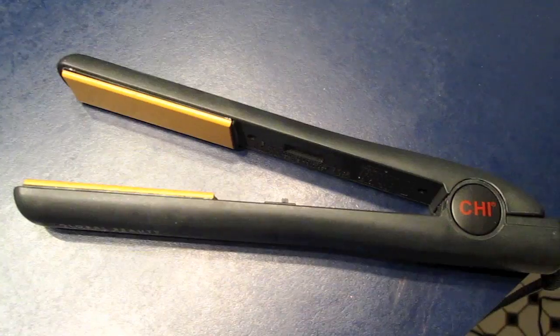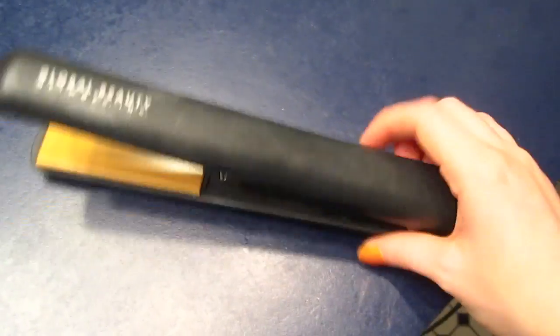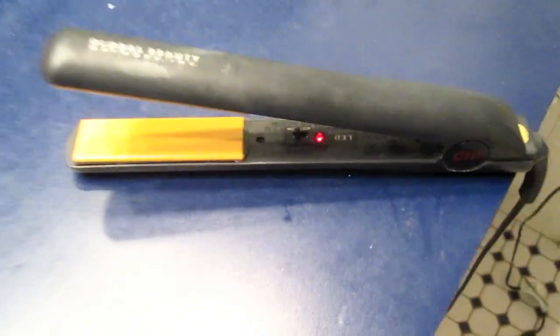Now that my hair is 100% dry, I'm going to plug in my straightener. I'm using a Chi straightener. I've used these forever, since like 8th grade. I love them. I'm going to plug it in and turn it on. And while it's heating up, I'm going to start sectioning my hair. It depends on how thick your hair is. Mine is pretty thick, so I usually do it in 3 sections. The first section starts right above my ears, and then I put it in this nice top knot with a clip. It looks really, really beautiful.